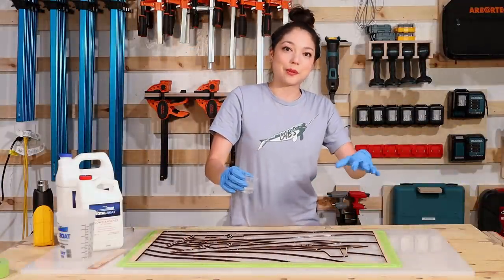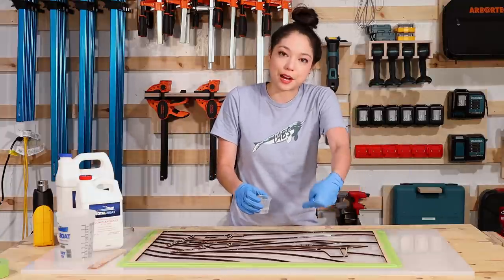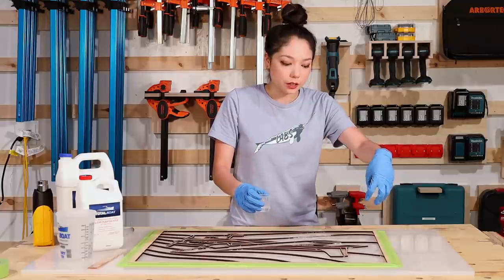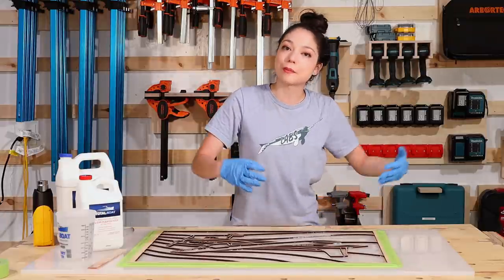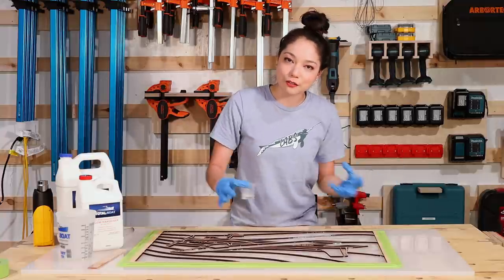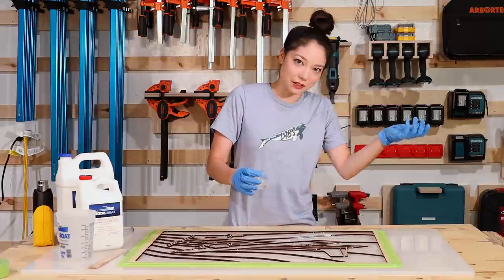So why we're doing this, by the way, is so that the colors don't bleed into each other. There's going to be gaps on the bottom under the laser cut wood. And so if we have a red and a white next to each other, we want to make sure they don't mix. So the clear will make sure that every color has its own bucket, basically.